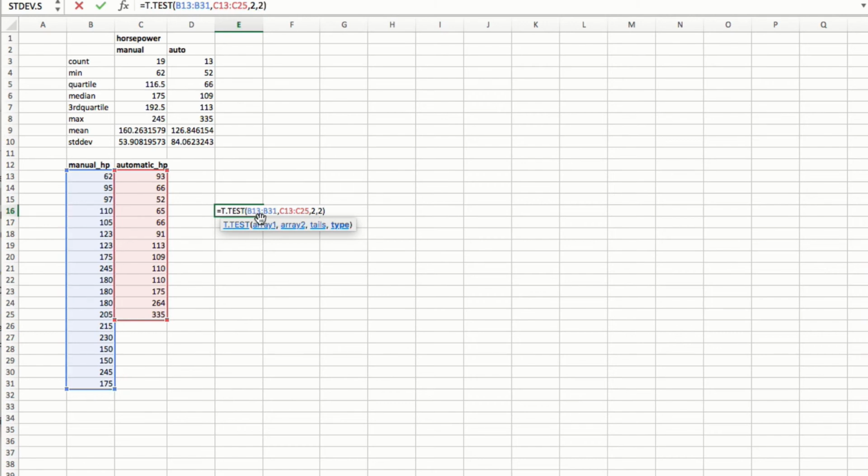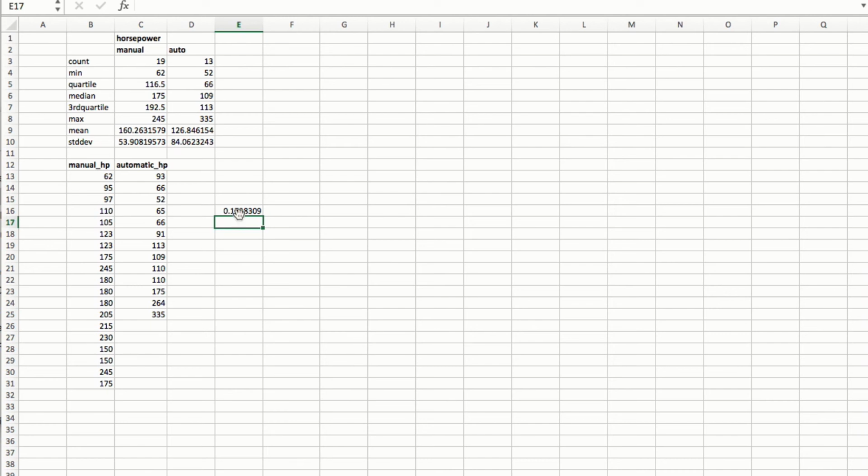To reiterate, what we did is array 1, array 2, a two-tailed t-test, and a 2 for unpaired t-test. We're going to hit enter now, and this is our p-value. Again, recall the Khan Academy video on what a p-value actually represents. Here it's 0.178 or so, depending on how you round. What this means is that if we reject the null and say that there is a significant difference between horsepower across manual and automatic transmissions, there is roughly an 18% chance that we would be incorrect in doing that based on random sampling of all of the cars.